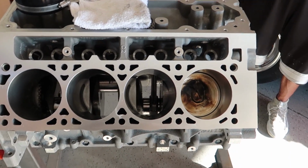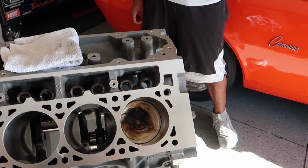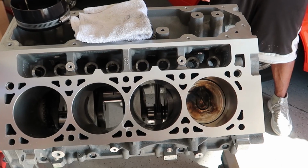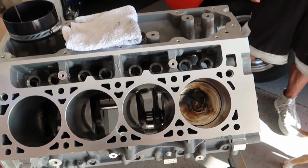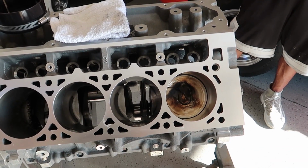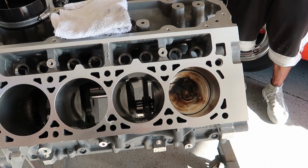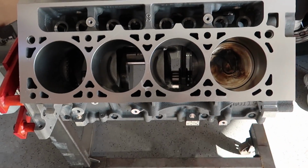Some of the things that Mike has stepped in and been like, whoa, let me teach you some smartness real quick. After you get the 1-2 in, crank the crankshaft so it's at bottom dead center, so that way you're getting the piston in perfectly straight on and not at a crazy angle or anything like that. I guess you could still slide it in, but Mike highlighted this is a lot easier because then you have full access to the bolts and all that stuff. So learning stuff here, but this is the first time I'm assembling the lower end with just someone telling me what to do. So I don't know what I'm doing.